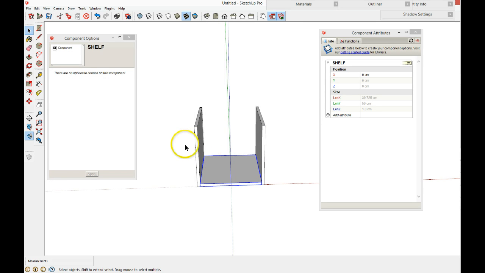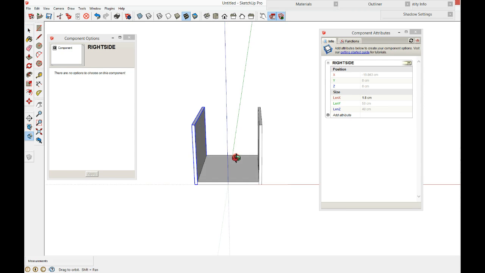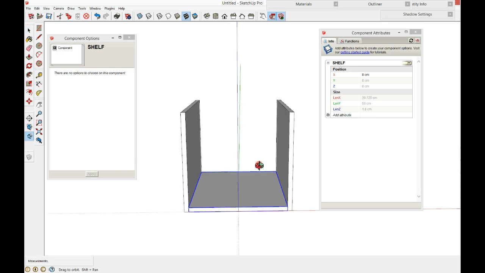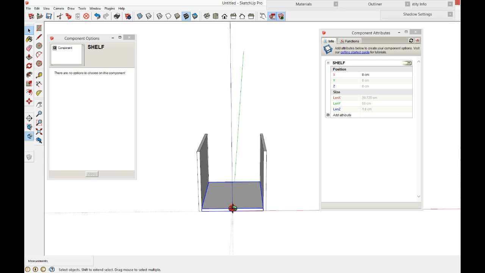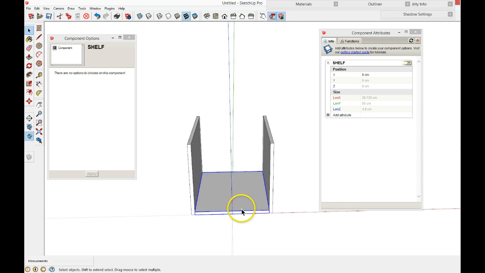I've pre-drawn these three components, so this is a coffee table, so I've created a left side, a right side and a base. We're going to locate or reference all these from the center of the axis here.